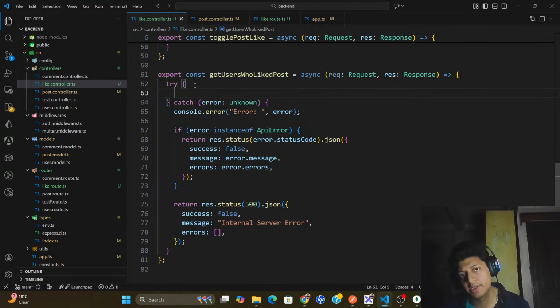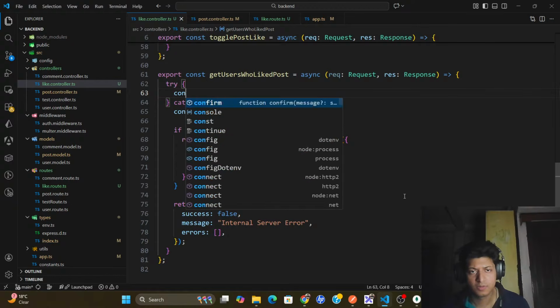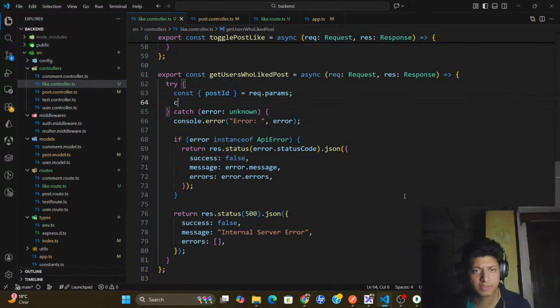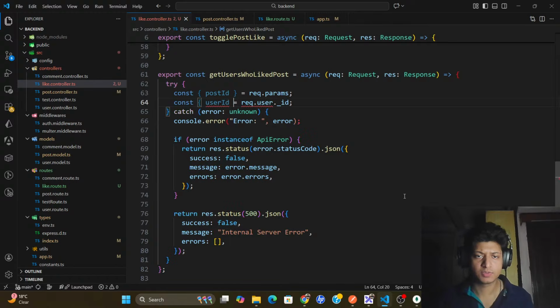Now what do I need? const post id equals request dot params, then const user id, because only a logged in user can see, request dot user dot underscore id.